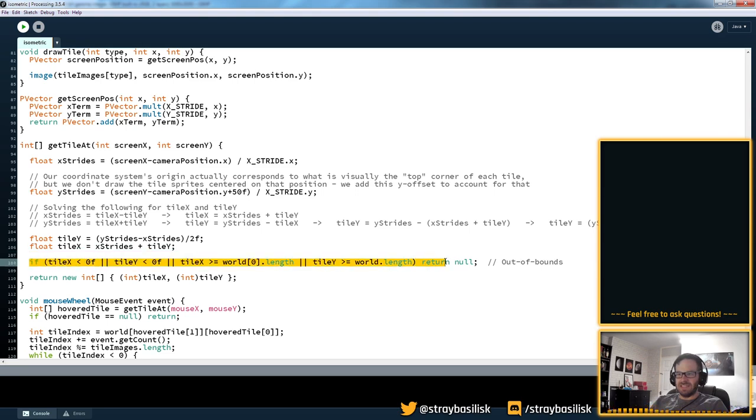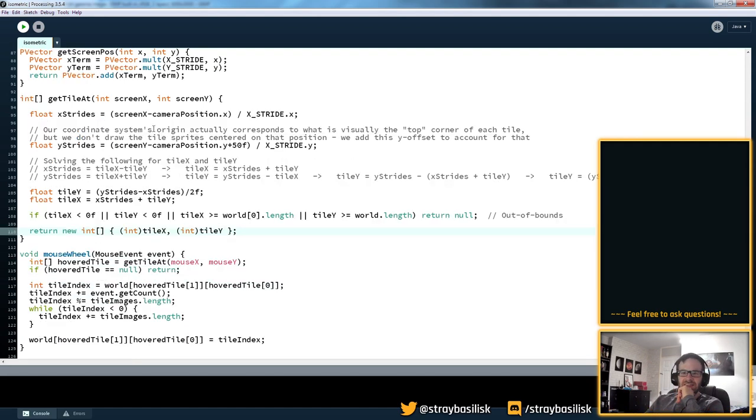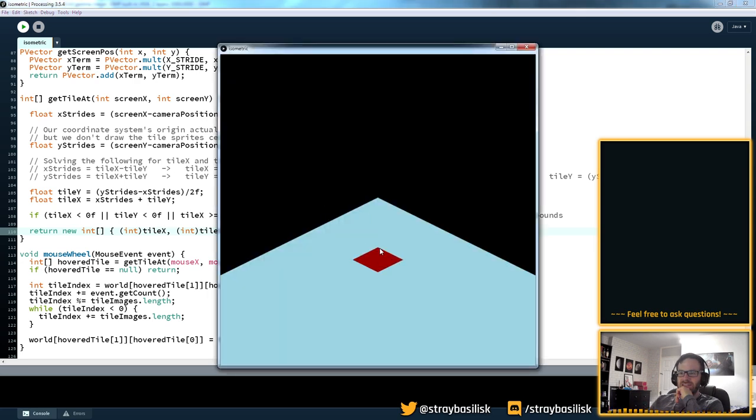There's just a little bit of logic here which makes sure that if our mouse is way off the edge of the world, like if our coordinate is less than zero or greater than the size of the world, then we just return null, we declare out of bounds. Yeah, so that's where we are. It gives us this nice thing.